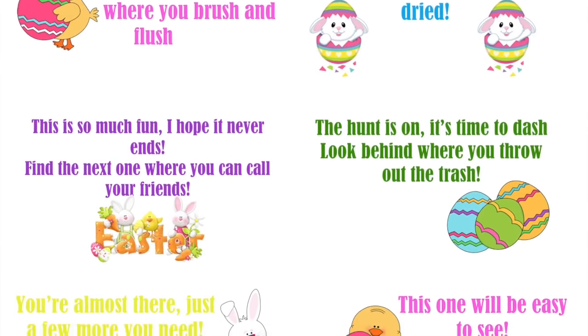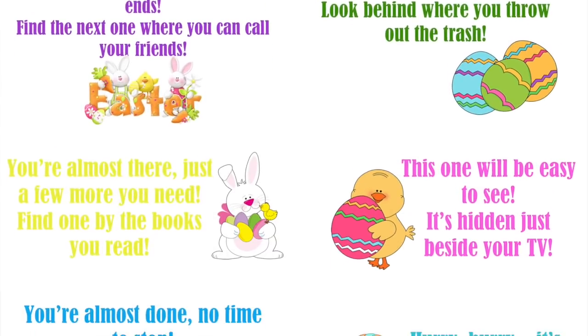It's hiding little riddles inside plastic eggs that the kids have to solve to find out where to look for the next egg. I've done this before, but I added a lot of new ones this year, and it's a free printable that you can download, print off, and use just in time for Easter.